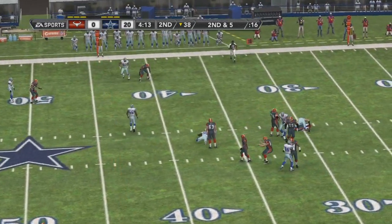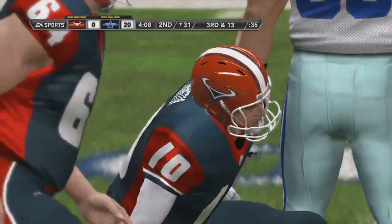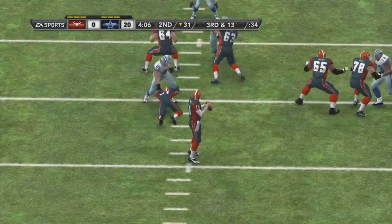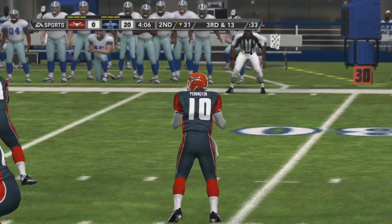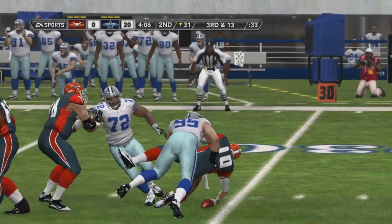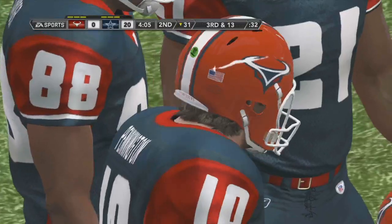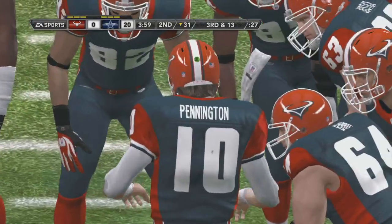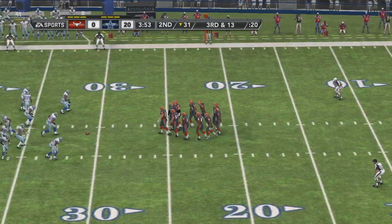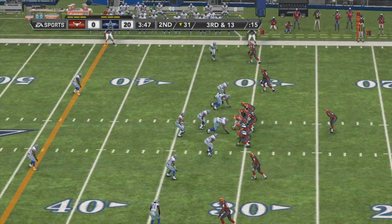He's searching for a receiver. The quarterback had no chance on that play. Talk about raw determination by the defender to get into the backfield. Yeah, not a lot of pretense on that play, huh? He is so strong, it seems like he can bulldoze through these huge offensive linemen almost at will. They're going to need to find a way to double-team him if they ever hope to keep him off their quarterback. And that opens up room for other defenders. Yeah, exactly, and that's another reason why he's so dangerous. You need two guys to shut him down, which allows one of the other defenders to get after the quarterback unblocked.